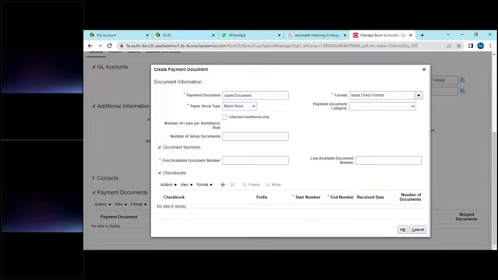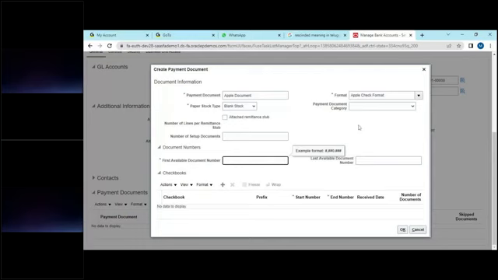Okay, you should see the starting number, first available document number. Can you see it down here? Yes, here it is, first available document number, and towards the right there is a last available document number. What does it mean? What we are calling a document is your check, right?